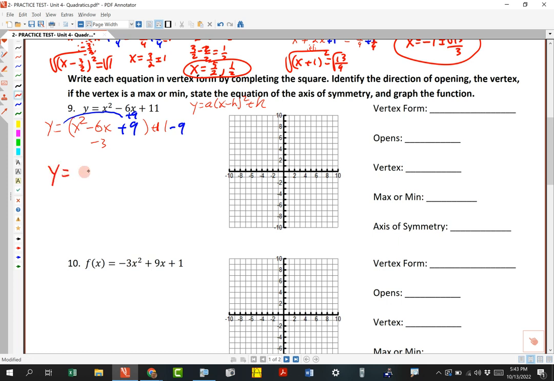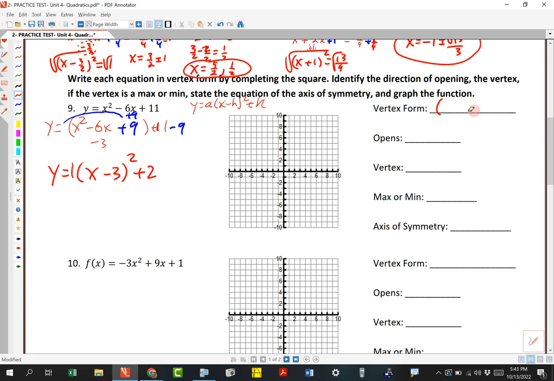We've got y, and then this is a perfect square of (x minus 3) quantity squared. And then 11 minus 9 would be a positive 2. Looks pretty good. So once it's in this format and knowing that there's a 1 right there, I can tell everything I need about this. We take the opposite of the number with the x. That's our minus h if you want to think of it that way. Opposite of h is what the x coordinate is going to be. So this is going to be 3 comma, whatever this k is. So this is going to be 3 comma 2.